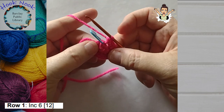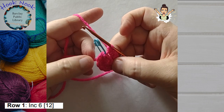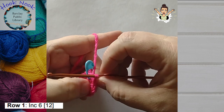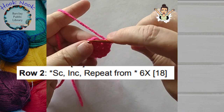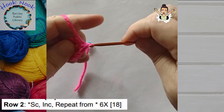So now I should have 12 stitches. This is stitch number one. We know it's stitch number one. That's why we put the stitch marker there. 2, 3, 4, 5, 6, 7, 8, 9, 10, 11, 12. So I know I'm correct. I'm going to take my stitch marker out. I'm going to put my next stitch in the first stitch. So this is my first stitch of round two.